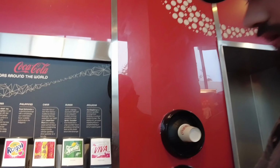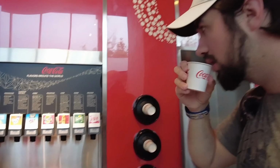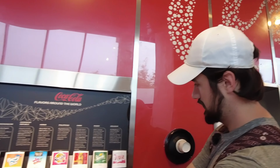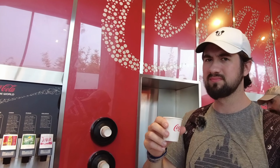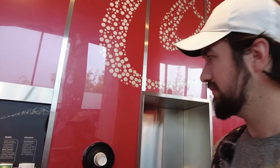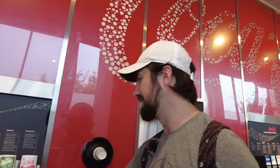It's like a raspberry. It's not bad. And this is the Russian Sprite. I don't want a cucumber flavored soft drink. Now we're gonna try the one from China. You should try to taste it and then guess what the flavors are and then check it. It has a weird, smoky taste. It's supposed to be like a sour plum, but not for me. It tastes like Pirates of the Caribbean. If you could taste Pirates of the Caribbean, that's what it tastes like.